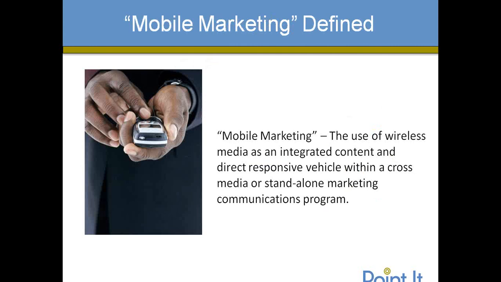Thanks, John, and thanks for being here, everybody. Let's start at the very basics. We've all heard the phrase mobile marketing. It's a big buzzword nowadays, but what does mobile marketing really entail? If we look at a dictionary, it's going to tell us the use of wireless media as an integrated content and direct responsive vehicle within a cross-media or standalone marketing communications program. That's really just a fancy way of saying that our existing marketing programs can be applied to people who are accessing the mobile internet through wireless devices, cell phones, tablets, PDAs. Really, anytime people are on the go and connecting to the internet, we can take our existing online marketing and put it in front of them. So that's what we're going to be talking about today.